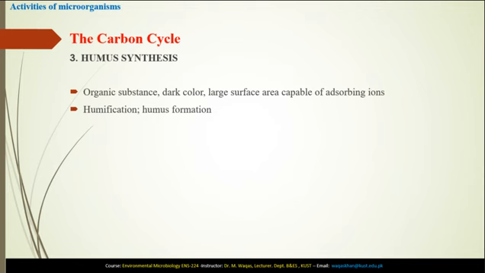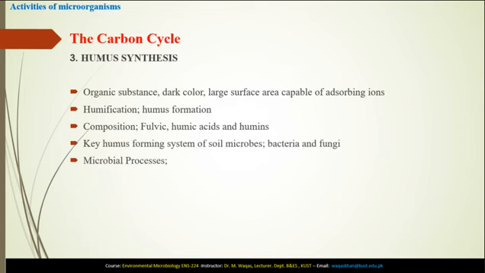The composition of humus is the fulvic acid, humic acid, and humins. These are basically more or less carbonized compounds, which are characterized by the presence of different groups such as carboxyl group, phenyl group, methoxyl group that contain carbon, oxygen, nitrogen, phosphorus, and sulfur, as well as some aromatic skeleton with numerous side chains. However, the main substrates from which the humus compounds are formed are lignin, hydrocarbons, and nitrogen compounds.